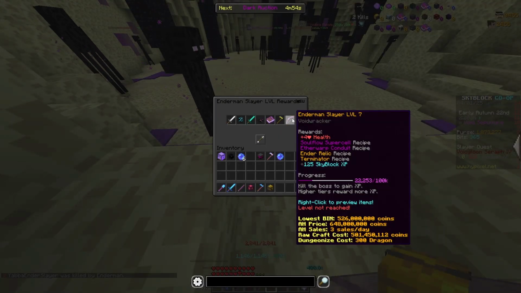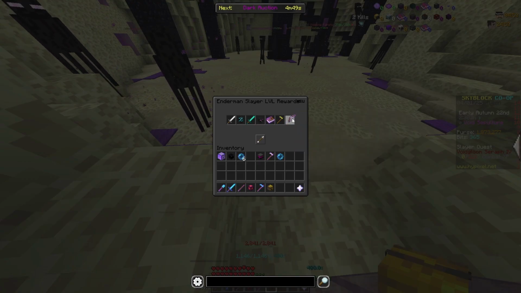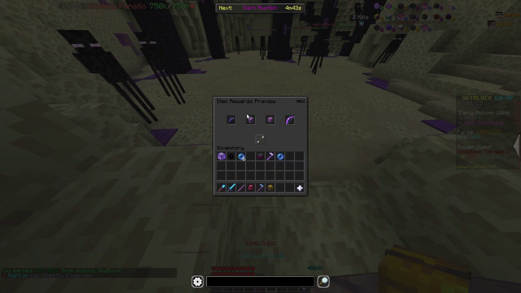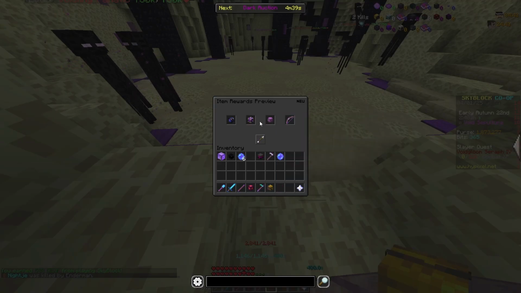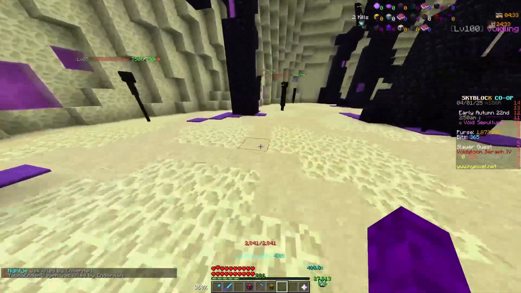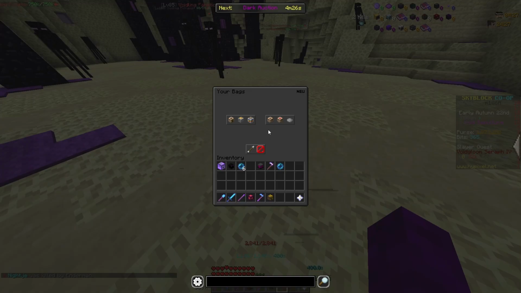Enderman Slayer 7, if you guys aren't already familiar, I can use the Terminator and all that stuff. The Terminator is the only thing I need, I guess. This other stuff, like an accessory, an Ender Relic would be useful. I can't afford one. That's why instead of getting an Ender Relic, I got this equipment with extra health regen on it.